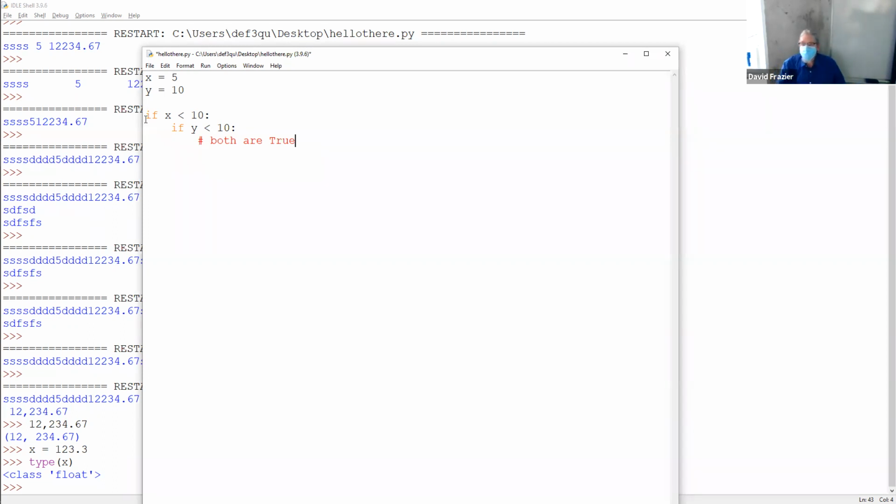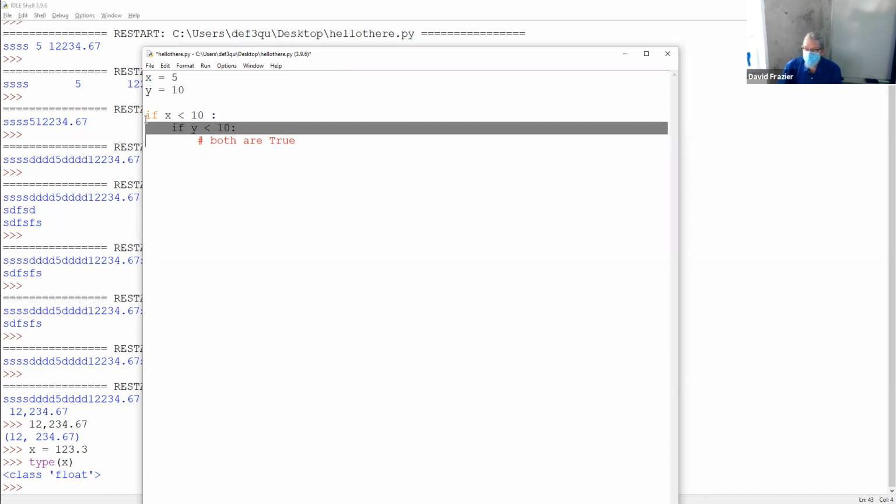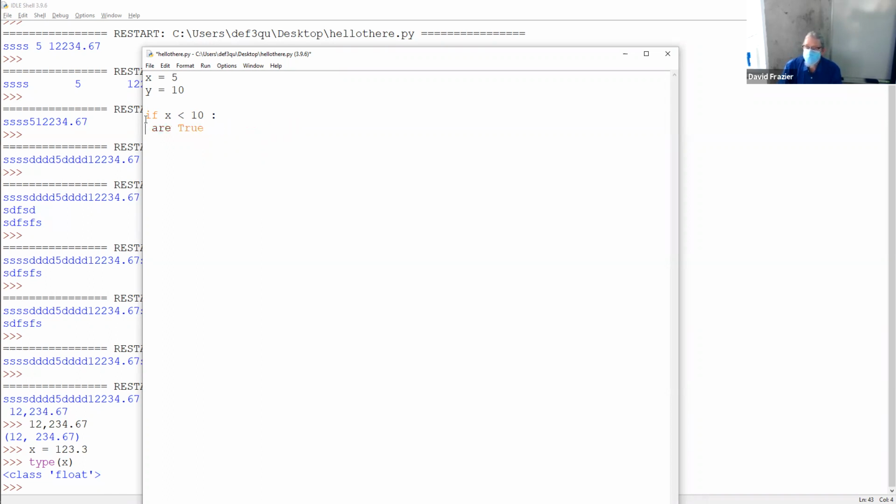We also have the operators and, or. Instead of a nest, it depends on whether I want to capture those individual cases. I could say something like if x is greater than 10 and y is less than 100. Then this would happen only if both of those are true for and. For the or, only one of them has to be true. A not just reverses the value of one of the others.